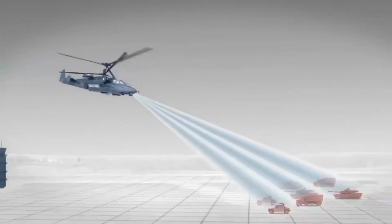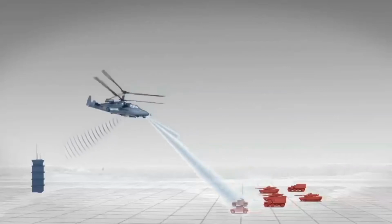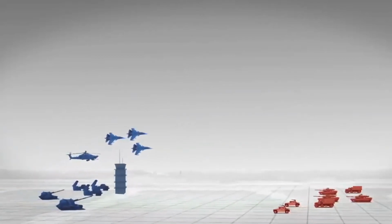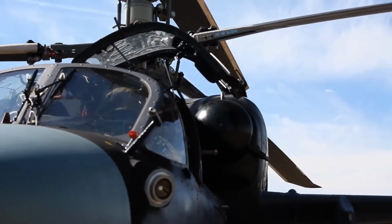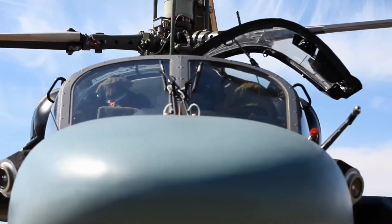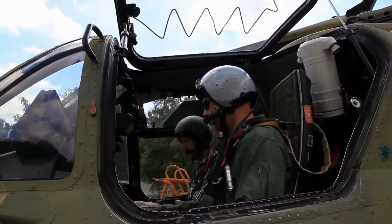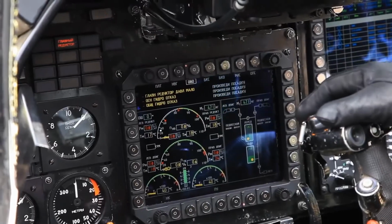The airborne reconnaissance and target designation system includes an electro-optical surveillance and sighting system, and an onboard radar capable of detecting and recognizing typical ground targets and determining their location around the clock and in any weather, as well as an onboard communications system that provides air-to-air communications and transmission of reconnaissance data to command centers, as well as to airborne and land systems cooperating with the helicopter. Operating experience suggests that the side-by-side layout of pilots in the Ka-52's cockpit is most appropriate to conduct reconnaissance missions. The shared use of information coming from radar, electro-optical systems and navigation aids by the two pilots simultaneously reduces the search time and improves target recognition reliability.